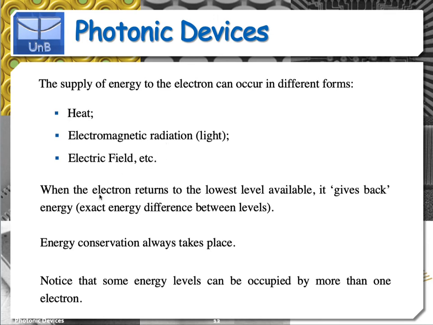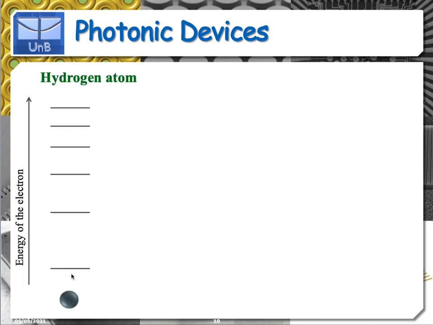Now let's suppose that the electron is temporarily in an excited state. In hydrogen, let's suppose that the only electron, instead of being in the ground state, was up here due to the supply of energy in any given form. It would possibly stay in this excited state for a temporary or limited amount of time. So eventually it would return to the ground state. And in doing so, it would need to release this energy back to the system or to the environment.